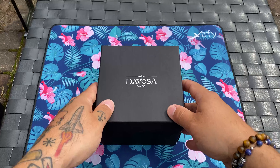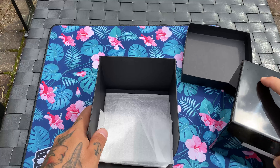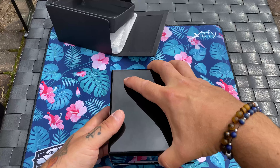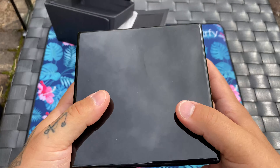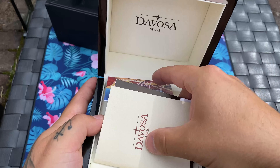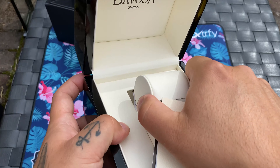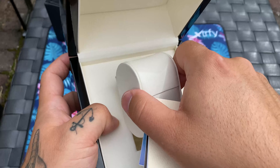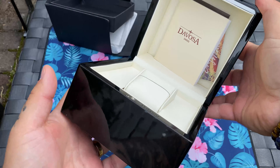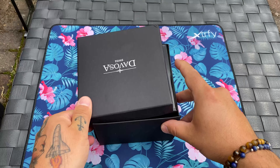The Davosa box also comes in a paper carton with some papers. Put away the paper box and we have some kind of plastic — when I bought my first Breitling it was Bakelite but this is plastic. Open up the plastic and here we have the papers inside, the pillow where the watch rests, faux leather impression inside, and some links. Basically they look the same — this is plastic, the other is faux leather, so it's take it or leave it. Both are good boxes, good packaging.